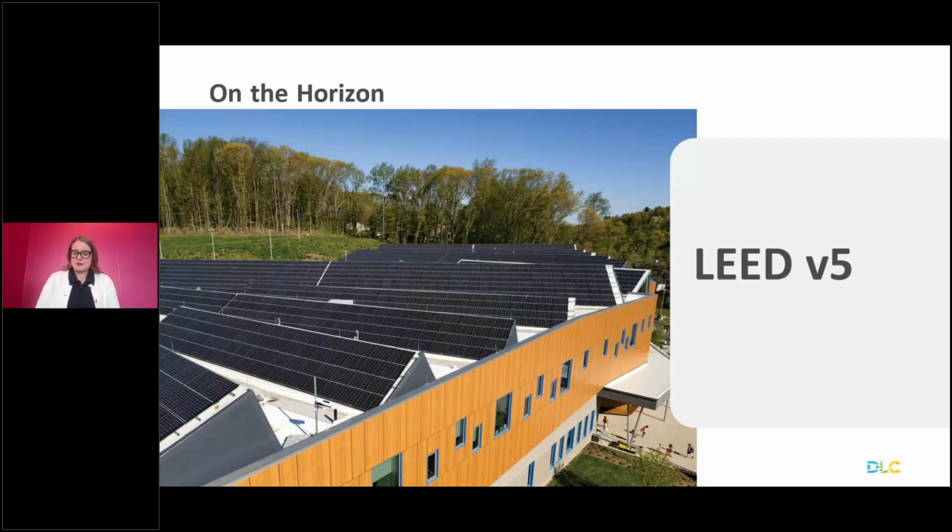Next slide. And as we're thinking about the future of sustainability, we also need to be aware that it's a continuing, evolving field. There's always new research, and standards and certifications are being adjusted, and we all need to do our best to keep abreast of those changes. One of the big things that we're all going to be absorbing over the next few months and should be aware of is LEED v5, and how daylighting and artificial lighting has changed in that standard. So the important takeaway here is that sustainability is continuing to evolve and advance, and as practitioners, we need to make sure that we're continuing to stay current with these standards and do everything we can to push our own work forward.